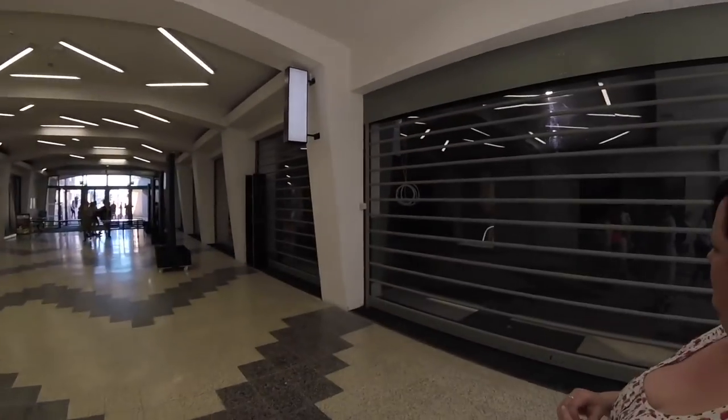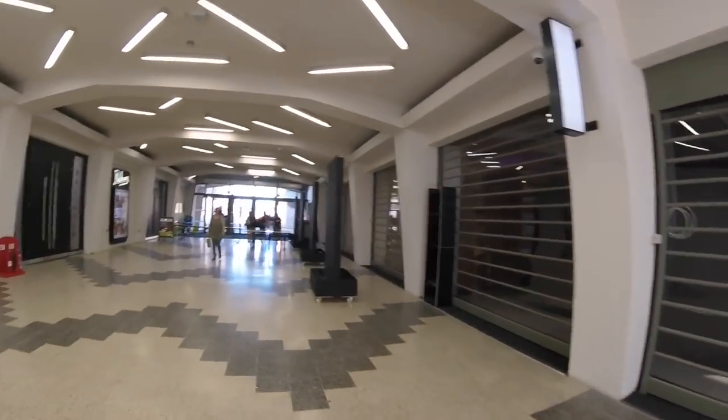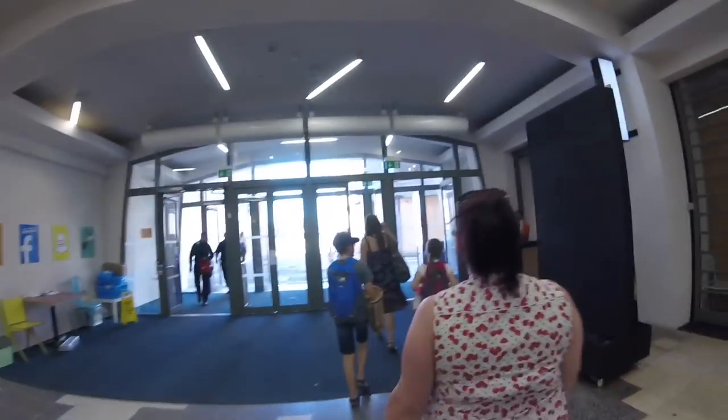I was just thinking then about the Magic Mouse. The shop's gone. That used to be a merch shop. It would have been nice if they could get the old Runaway Mine Train, the Wild Mouse, or King Solomon's Mines that used to be at Frontierland in Southport. It would have been good if they could get that here, but apparently it's in a bad state in a warehouse somewhere.